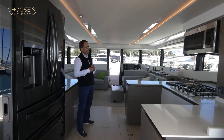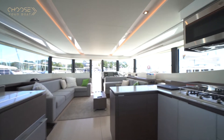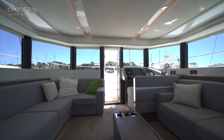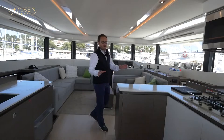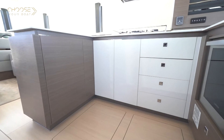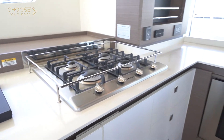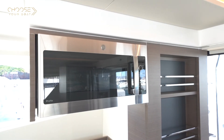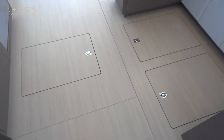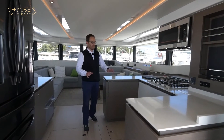The salon of the Leopard 53 is a really bright area thanks to the large windows all around, and well-ventilated thanks to the massive door at the back and the forward door. The salon is divided into two parts. First, the galley area, which has all the facilities you'd expect on a boat this size or even at home: four burners, an oven, a large sink, and a drying recess. As an option you can add a dishwasher or a complementary fridge, though the standard already includes a massive fridge and freezer. Storage is plentiful, with floor storage and various drawers.